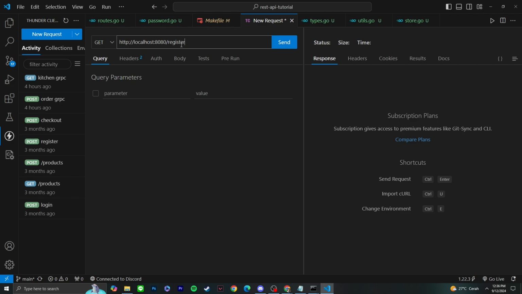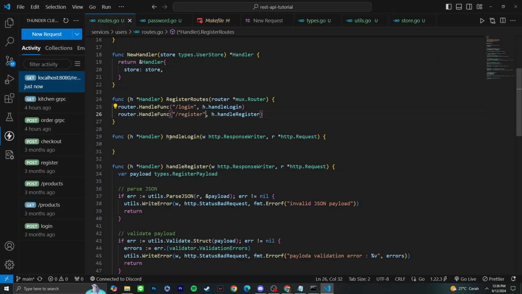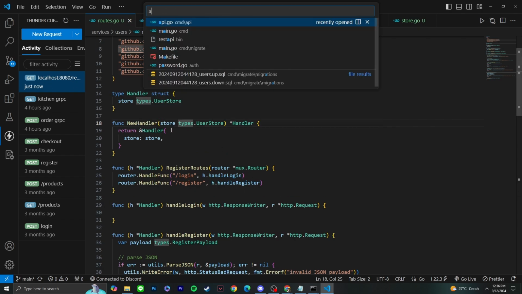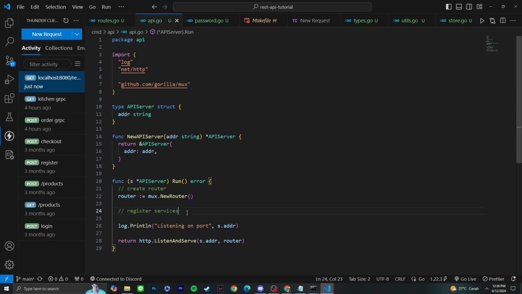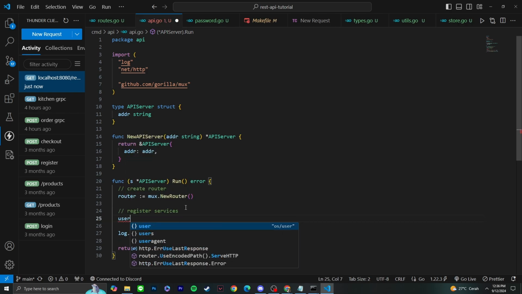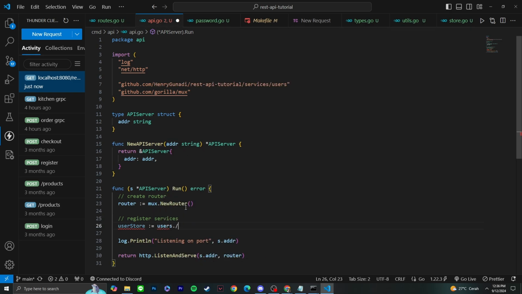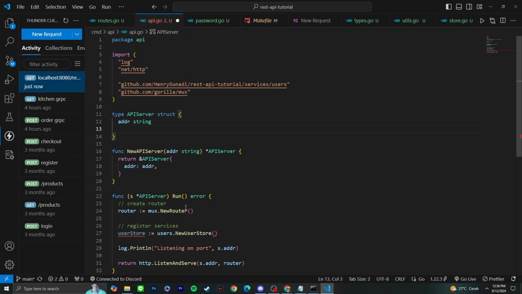Register. But before that, I forgot about one thing. We must initialize the new handler and the store in the main function or in the API. So we're gonna register our service here now. So user store equals to user dot store new store, and we're gonna pass in the DB, right? God, I think the API server needs another value.